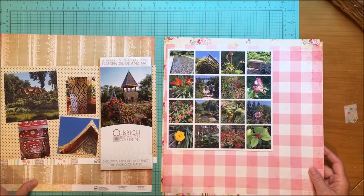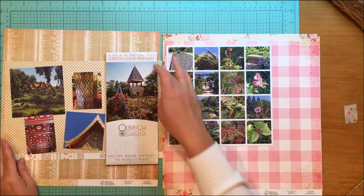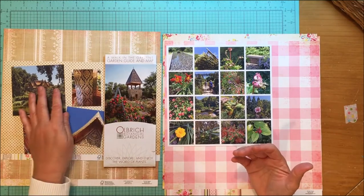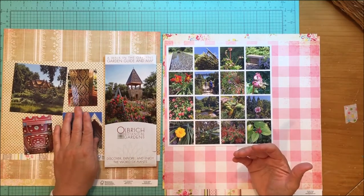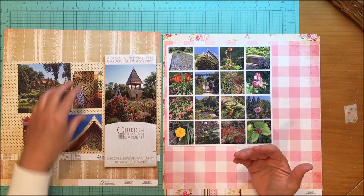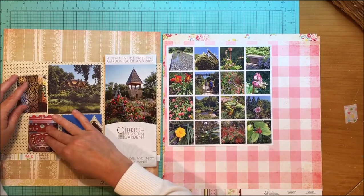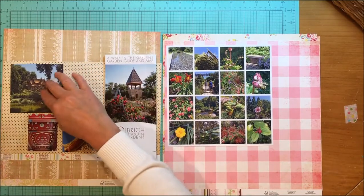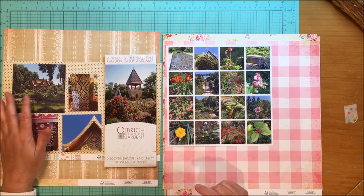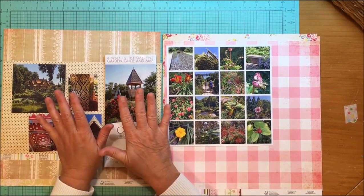So I don't usually do this with you. A lot of times you see my layouts mostly created by the time you see them. But sometimes I think it's interesting for you to see our thought processes. And what I'll probably do is flip these somehow, because I don't know that I like that so much like that. It doesn't feel balanced to me, but that I'll take care of when I do this page.